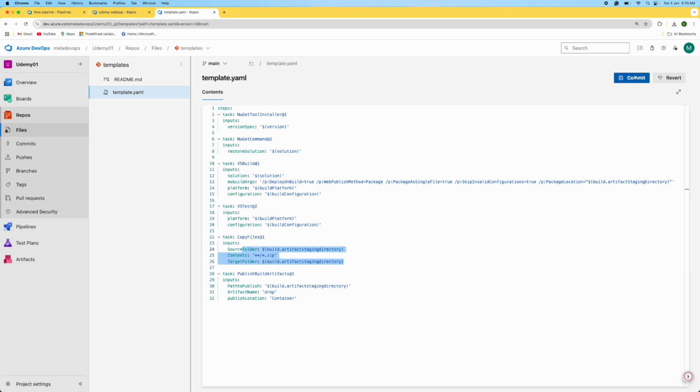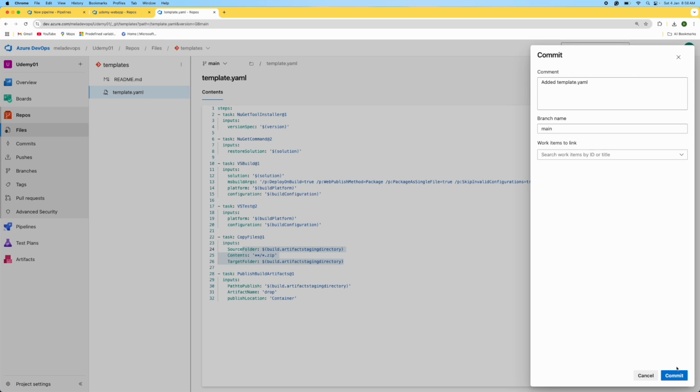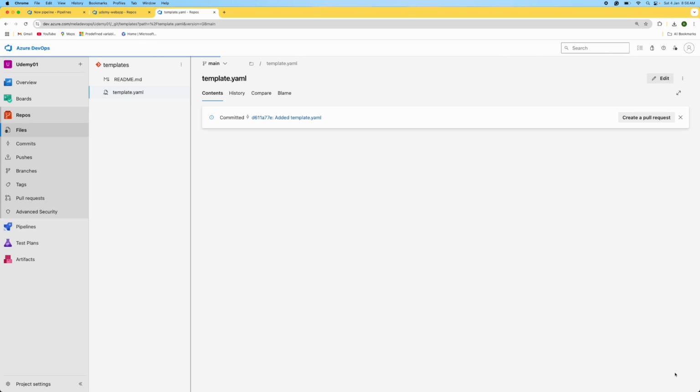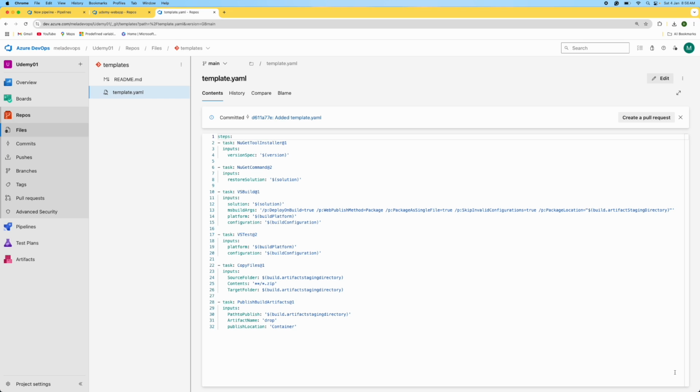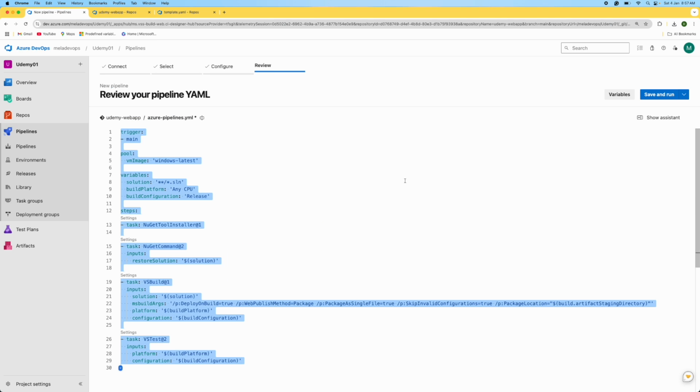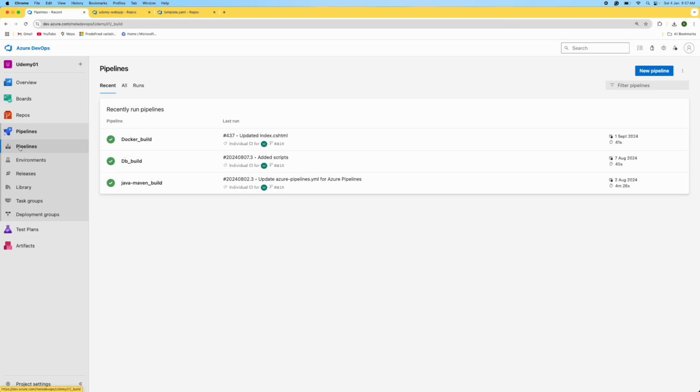Okay, so this way you are safeguarding much of your time, wherein you already have a template module created and you just call those modules whenever and wherever it is required. Okay, we have the template ready, one part is ready. Let's get going and let's have a new pipeline created.